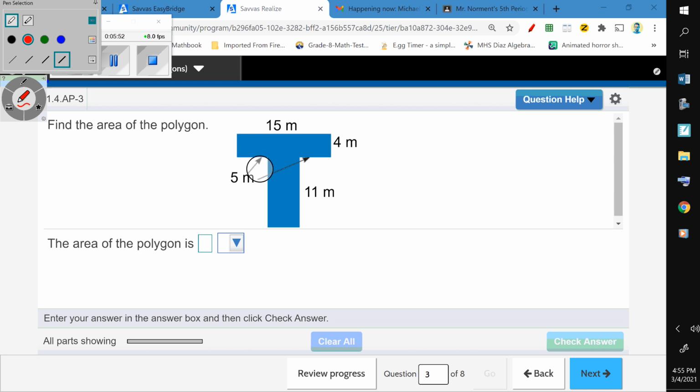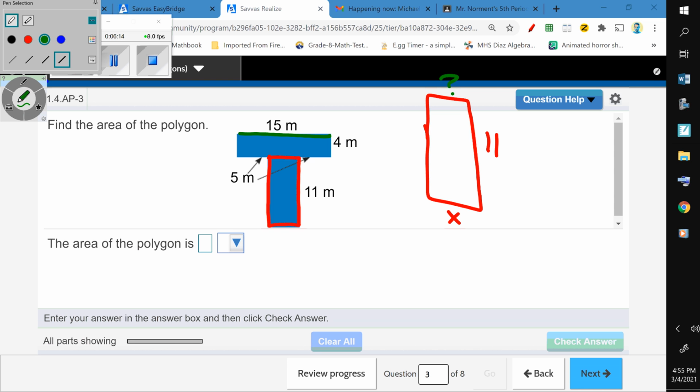Now let's talk about the other shape, which is a little bit more challenging. Why is this more challenging? Even though you know the height is 11. Let me put it over here. You know that height is 11, but what is the length of the base? Well, this whole thing is 15. Is that the exact same distance as that? From here to here? The answer is no.